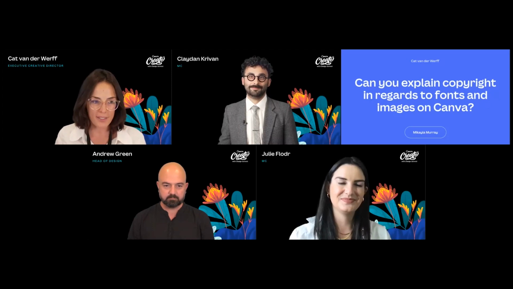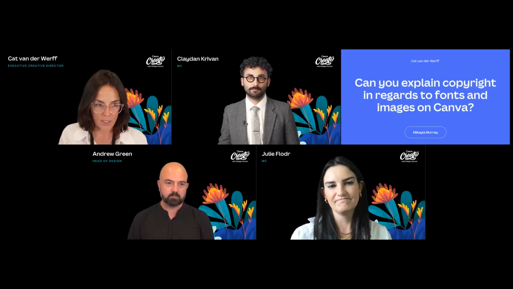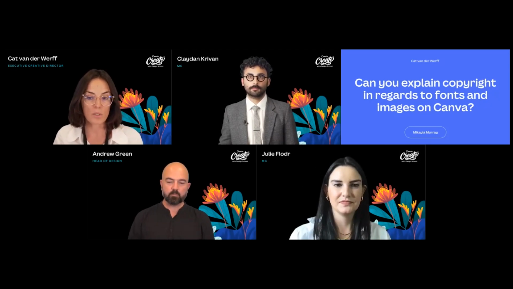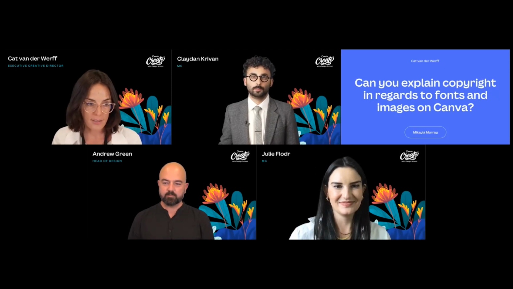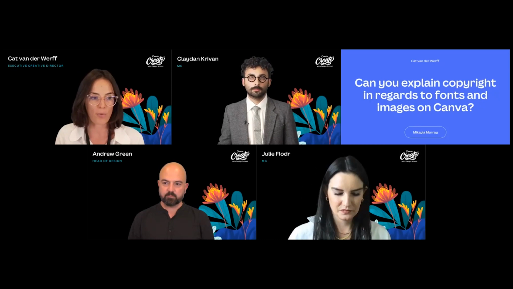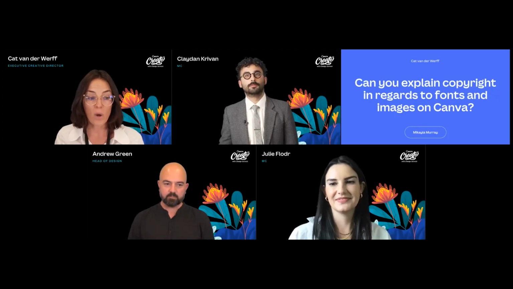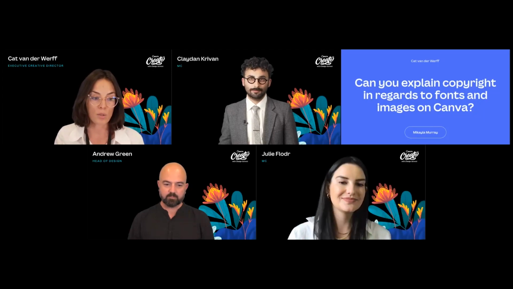If you use a piece of content on Canva, like a photo or a sticker or a music track, it is covered by our content licensing agreement, which is essentially the same thing as copyright. So we grant you a non-exclusive license to use this piece of content. So it won't be exclusive just to you, but you can have the copyright to use it as well as other people. Our license covers a wide range of uses. You can use the content for both personal and commercial use.